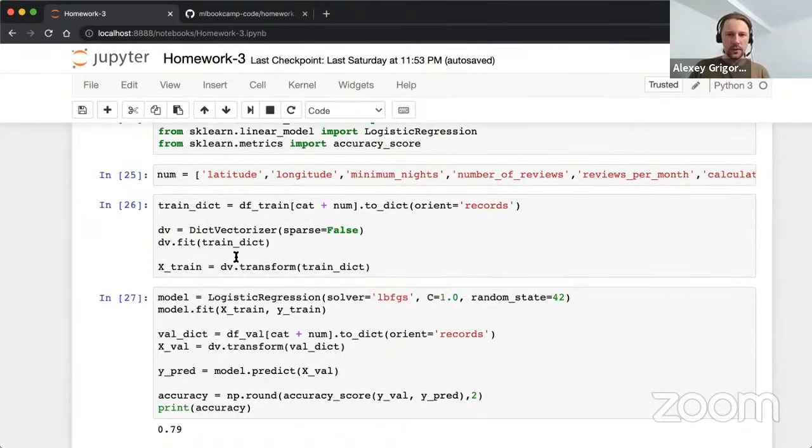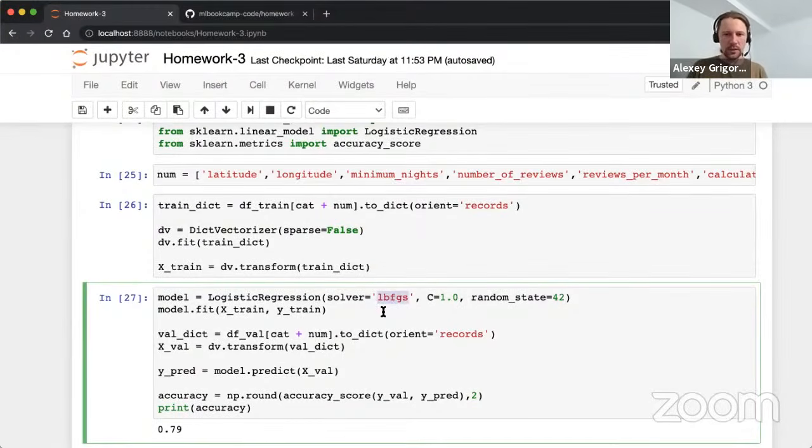One more comment for those who tried it with liblinear. I also tried a different solver, liblinear, and it works in the same way. I was able to arrive at the same solution. Some people write that they had to use liblinear to be able to train it, because they used Kaggle, for example. On Kaggle, there is an older version of scikit-learn, for which, for some reason, this solver doesn't work. So with liblinear, it was also fine.